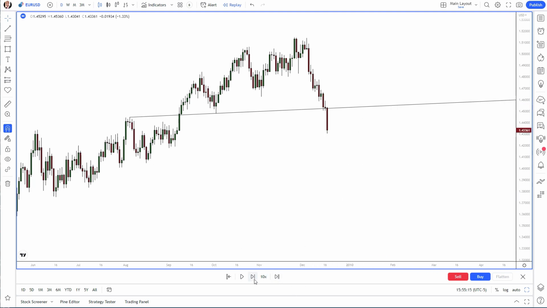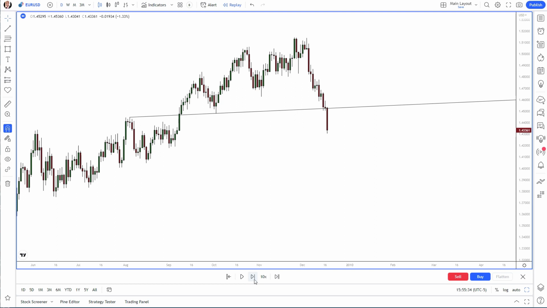Okay, look, huge break to the downside. Now, we're not in the business of chasing the market, right? You got to let the market come to you so you can have the best opportunities based on your strategies, or in this case, based on this trendline strategy. You got to wait for it to pull back.